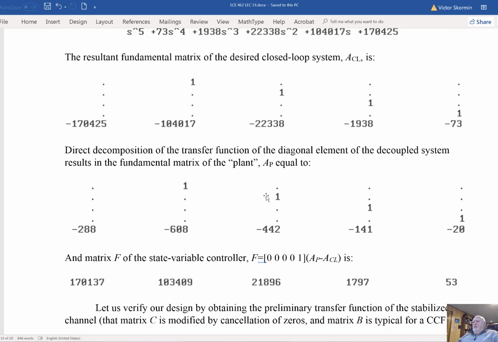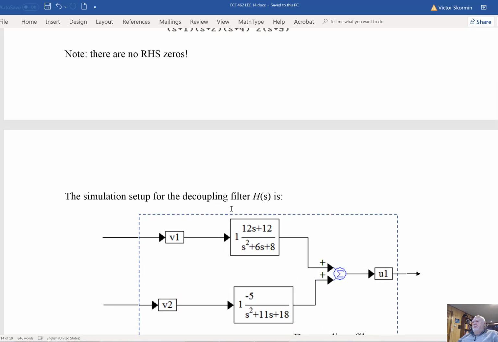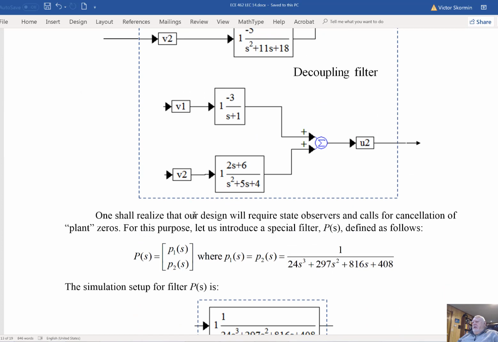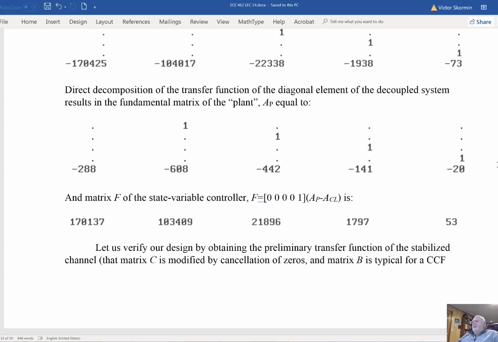Now it is time to take a look at the fundamental matrix of the controlled plant, or what we call controlled plant. We can get its fundamental matrix by inspection. Yeah, this is the denominator of the controlled plant. It's not controlled plant actually, but we treat it as a controlled plant. And by inspection, we can get its fundamental matrix.